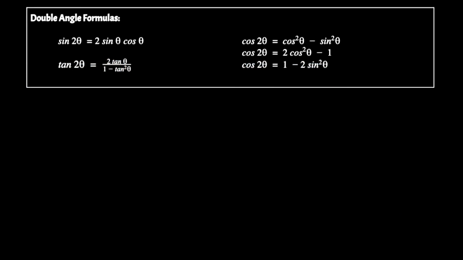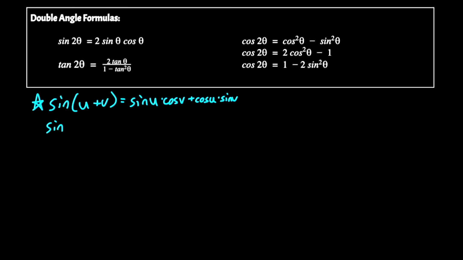I want to start with these double angle formulas and actually prove where they come from using previous identities that we've seen. So in the last video, for instance, we saw that sine of u plus v was sine of u times cosine of v plus cosine of u times sine of v. And the reason I'm highlighting this one from last time is that this first identity says sine of 2 theta.